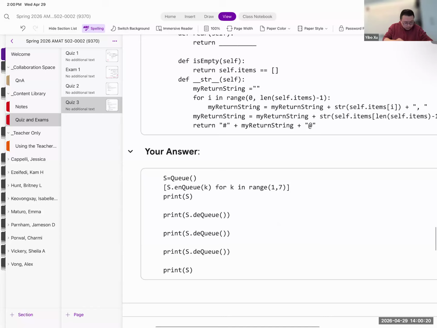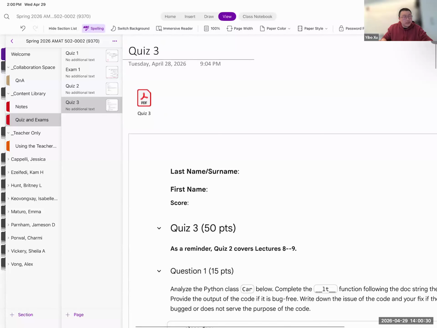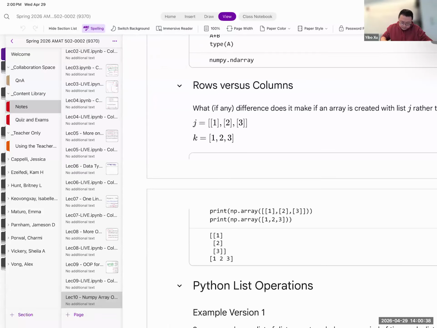All right, and of course, we can discuss this once I see all your work. But at the top, this icon here is basically a downloadable PDF file, so that you can copy down the code from there.